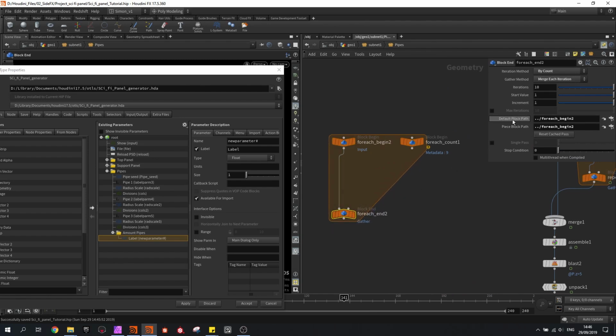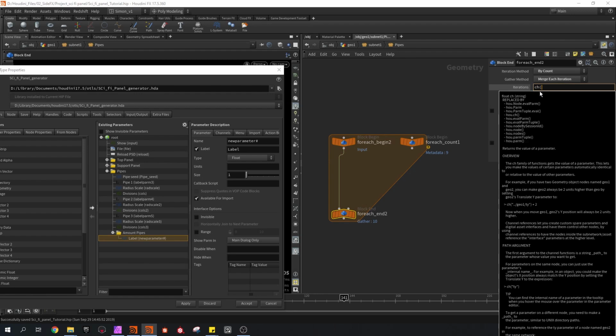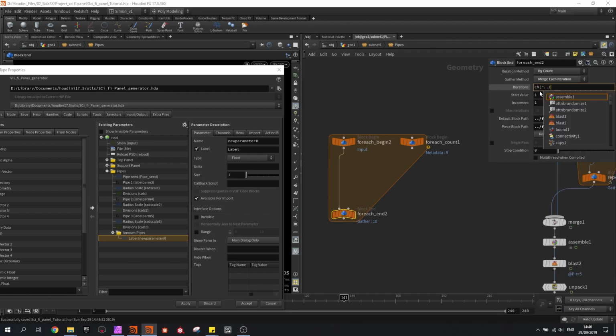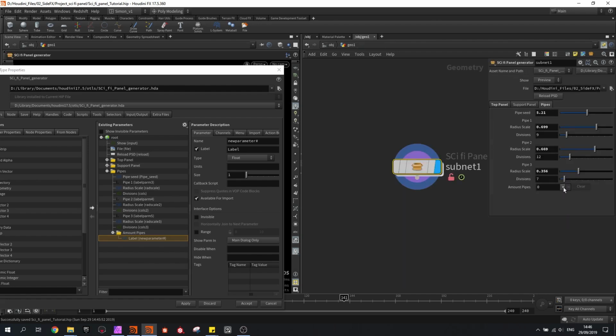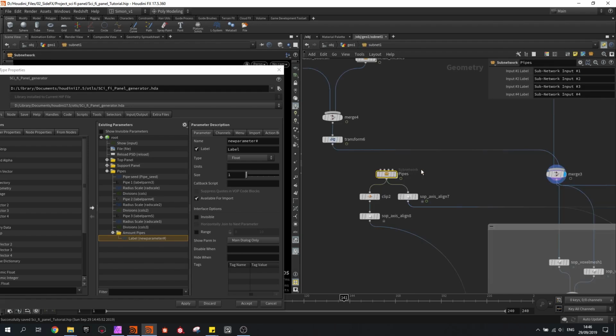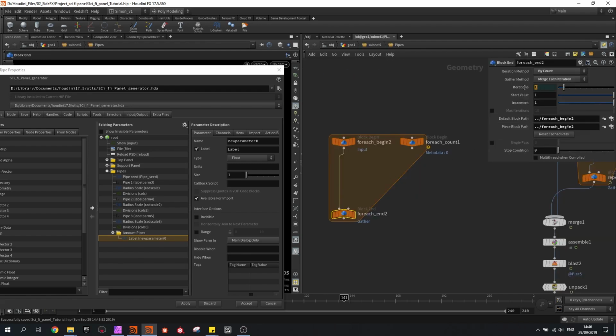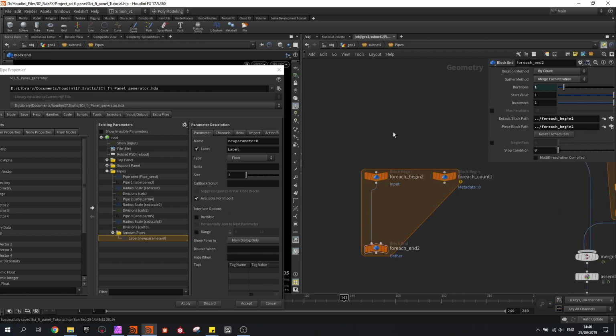So the loop will be looping 10 times, and this number is actually representing the amount of pipes. So I just created amount of pipes, and I will be using this value here. So now it will be looping 0 times, because I have not added a value here. So if I press 1 and I go back into the pipes, now we will have one loop.